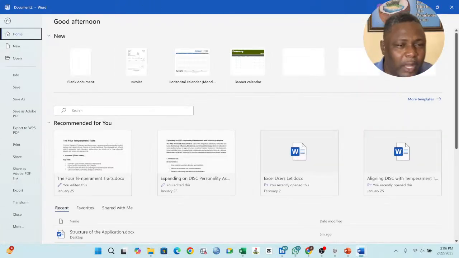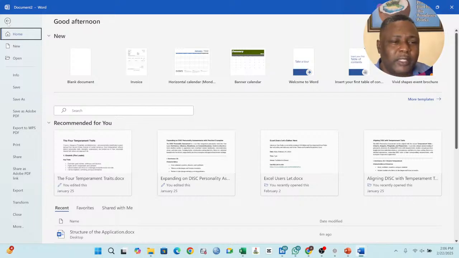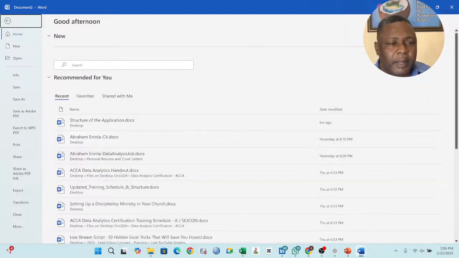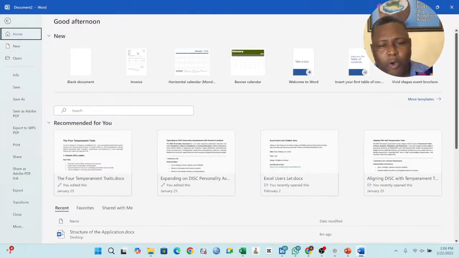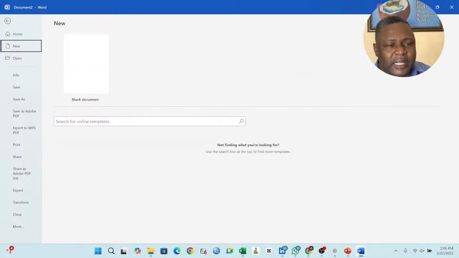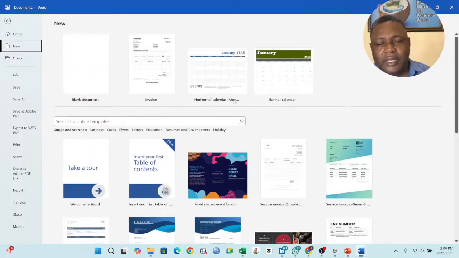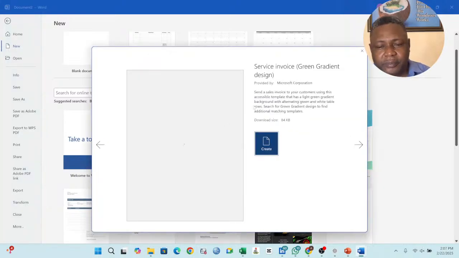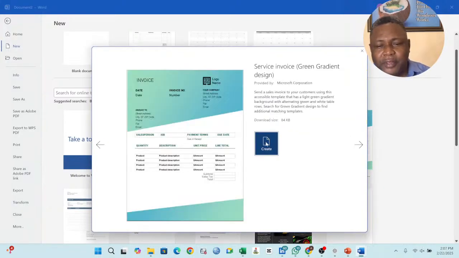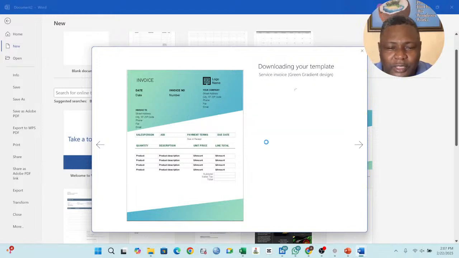So how did we get there? We actually went to Backstage. We said if you click the File tab, it takes you to an environment called Backstage. So the Backstage, if you click New, then you'll be able to have different templates. In fact, look at this one. It says this is a service invoice. If I click this, I can have an invoice that has more design.